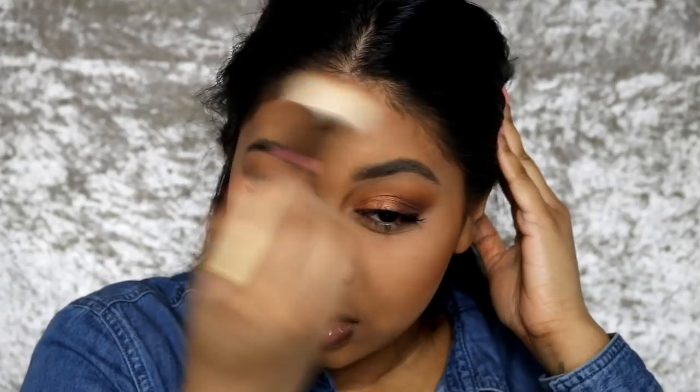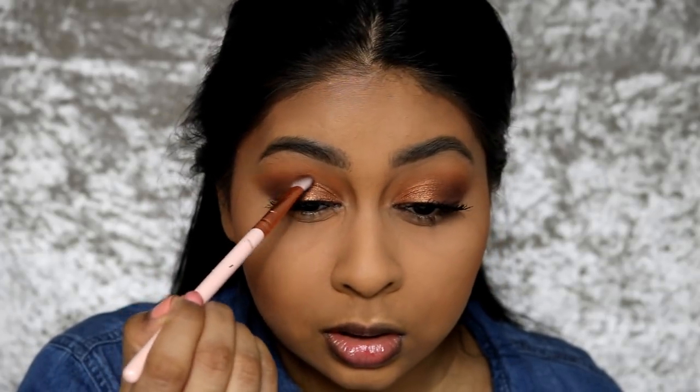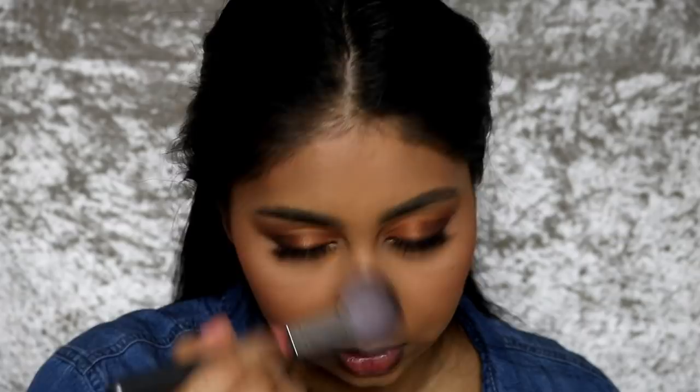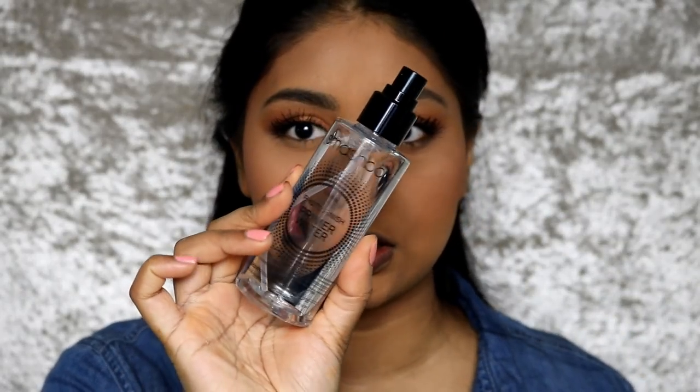I love this eye look — it's just so effortless. I'm going to use some bronzer and bring it a bit higher on the brow bone. Then I'm going to put some of the Peachy Just Peachy blush by NYX Girl and brush it on the cheeks. I also missed using some highlighter, so I'm going to use my Laura Geller Gilded Honey baked illuminator. I don't want to put too much because I've got a lot of texture there — it really emphasizes it and I don't like that. I'm trying to fix my skin at the moment.